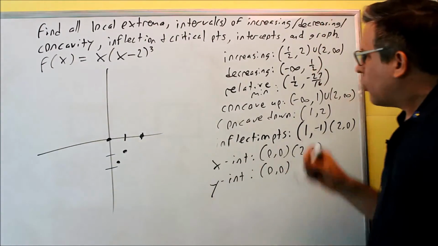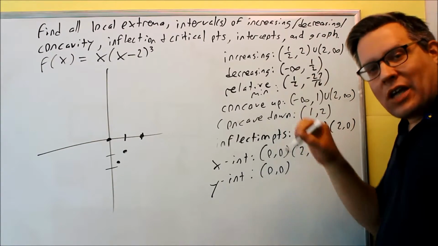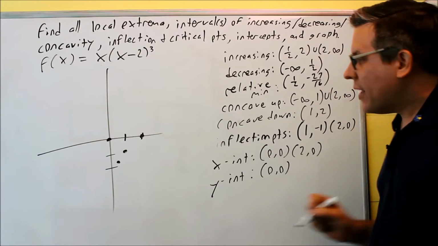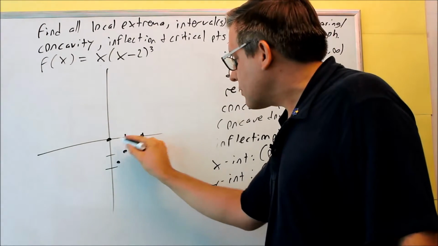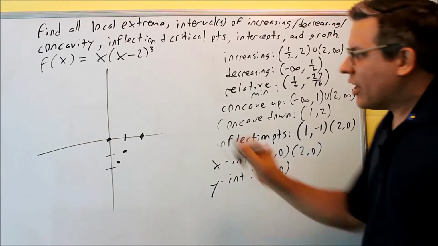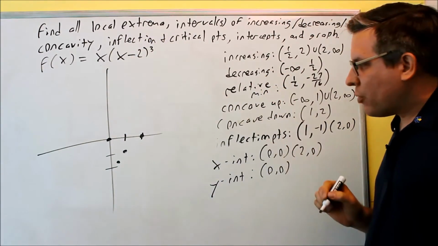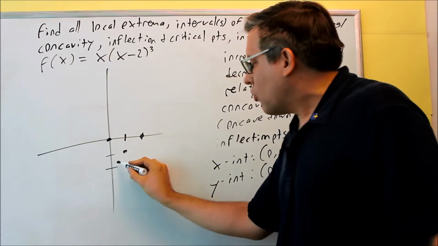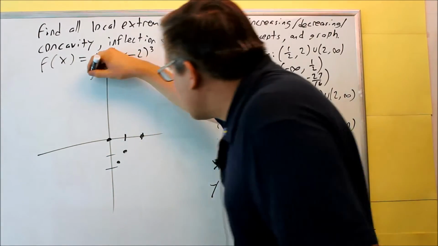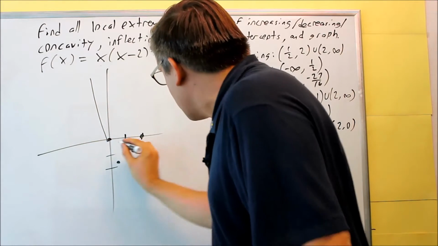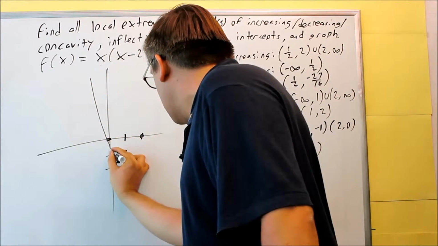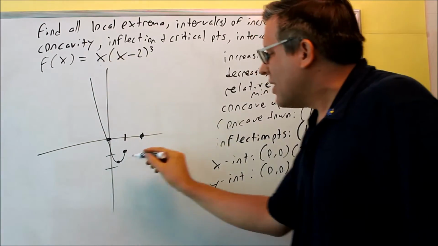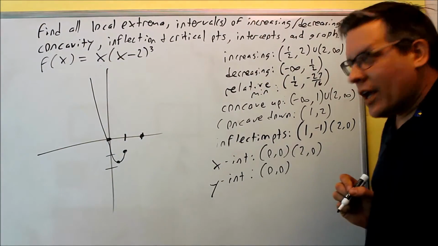Now we've got all the points. We're going to use our increasing, decreasing, and concavity in order to draw the curve. This is concave up from negative infinity to 1, which means that it's got to be curving up at that point. We also know it's decreasing from negative infinity to 1/2, so the graph is falling. So here's how it'll look when we put that together. It's going to go through that point, and it's going to curve and look like this. This is considered concave up. It's decreasing down to 1/2.